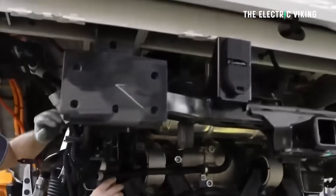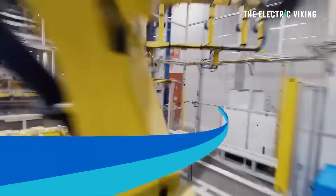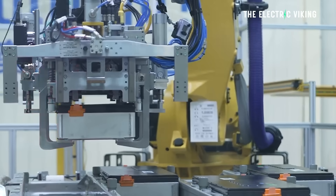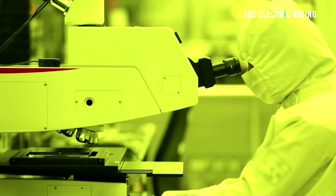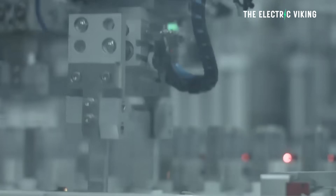GM's battery plans are actually looking really quite exciting in the United States. Lithium-ion phosphate batteries are coming in a very big way to the United States. We have numerous car companies and manufacturing factories about to produce LFP batteries, which will bring the cost of EVs down. It looks like General Motors could be the first, potentially, as their battery suppliers LG Energy Solutions and Samsung SDI are both bringing lithium-ion phosphate batteries to the United States. By the way, Samsung SDI have solid-state batteries in EVs right now, testing.